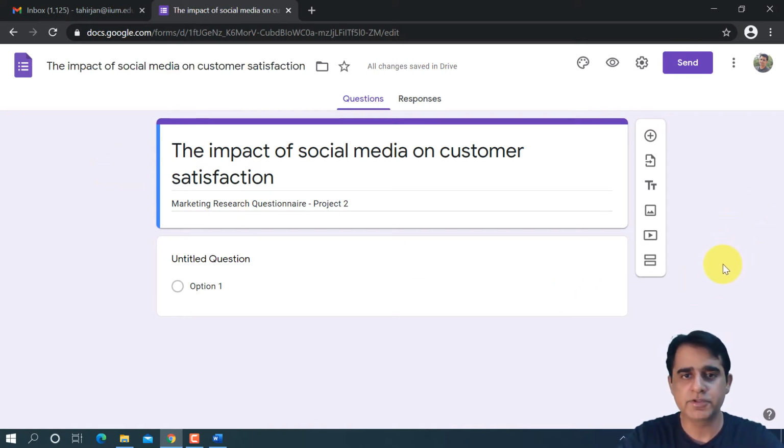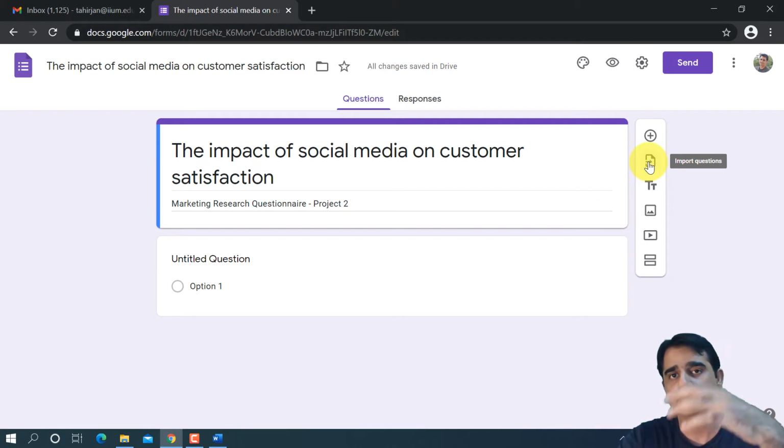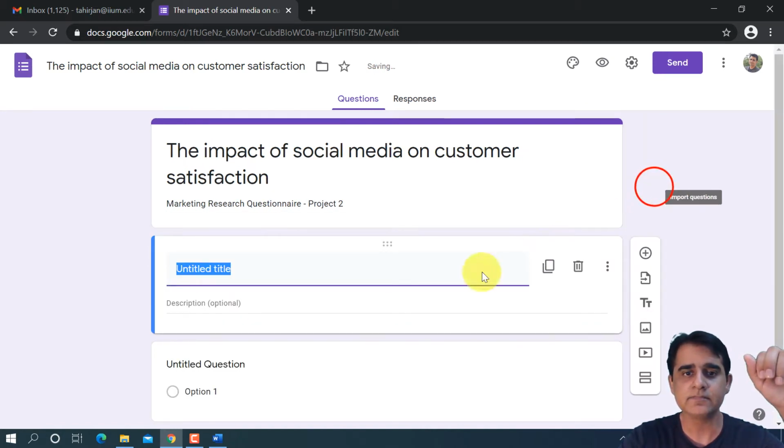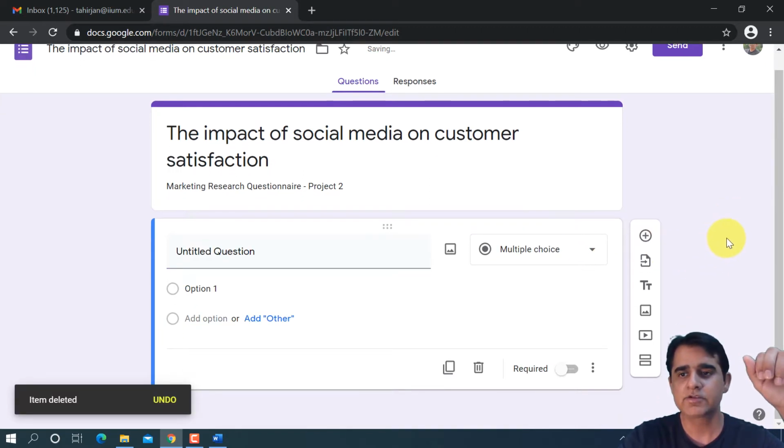Then you have options, and the options are here on the right side of the screen. These options are important for you to understand. Let's go through some of them quickly. The most important one that you'll be focusing on is adding a question, because you have a lot of questions. Then this one is importing a question. Suppose you have another Google form ready somewhere and you want to import it from that Google form, you can click on it and import it. Then these are for adding title and description, which is already added. You see that the same thing that we added there is added here, so I'm not going to go there.